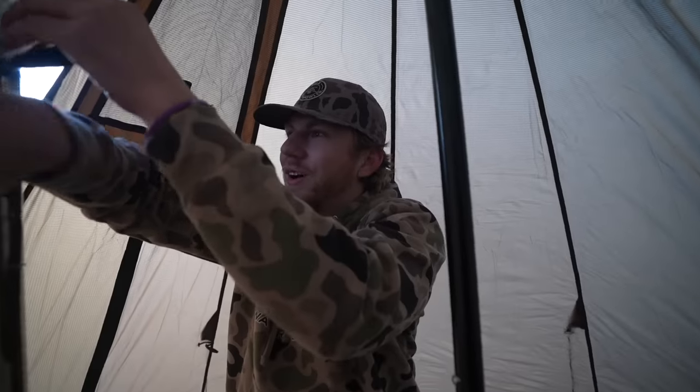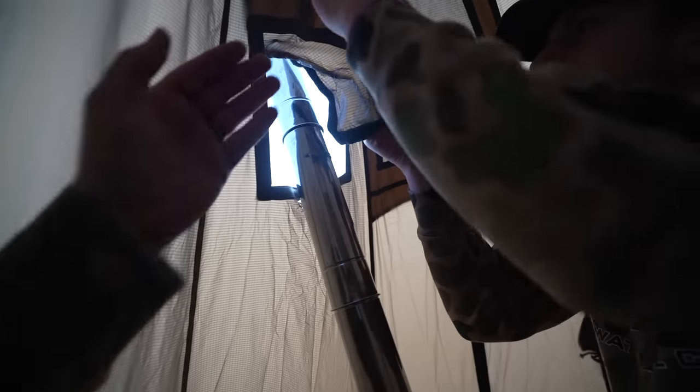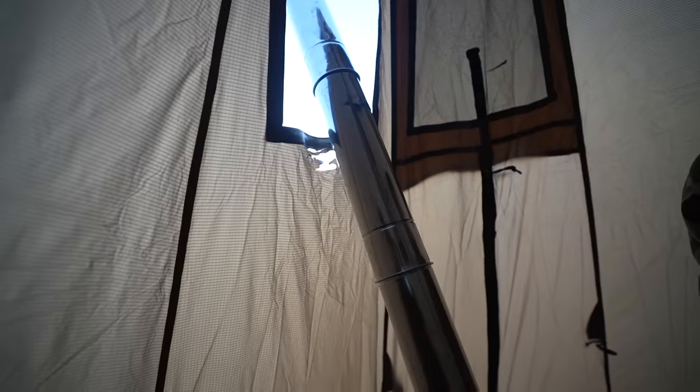Is it hot? You can feel it — it's really melted, it's warm. So you're just supposed to float the pipe without touching the fabric? That's just going to let a ton of heat out. Anyone wants a tent with a hole in it, I've got one. What if it rains? We'd be wet. This tent sucks — I might need to go somewhere besides Amazon for my tent needs.